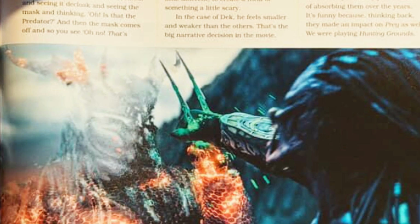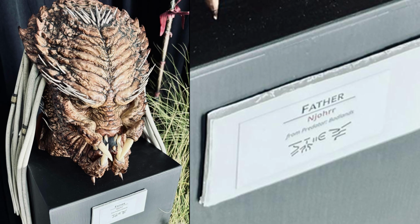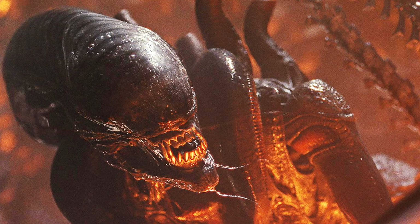Within the Fangoria Magazine, there was a section that featured Predator Badlands, which also contained a new picture of Deck's brother Kuei getting his hand impaled by his father's wrist blades. And his father's name is Najor, according to the unmasked face which appeared online near the end of September. So that's all the updates for now.